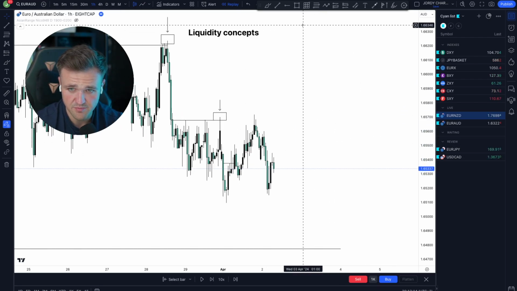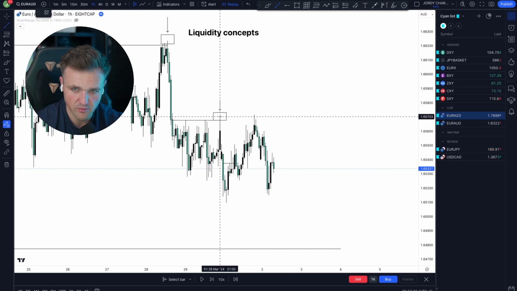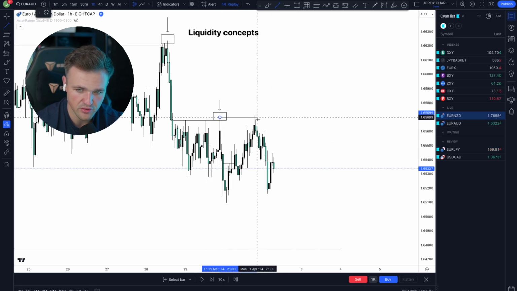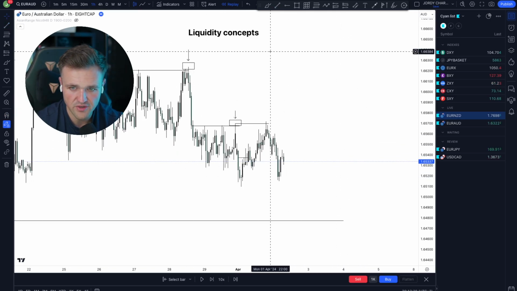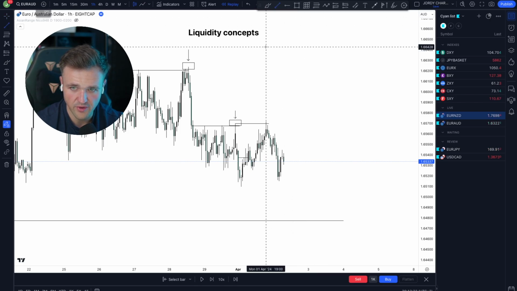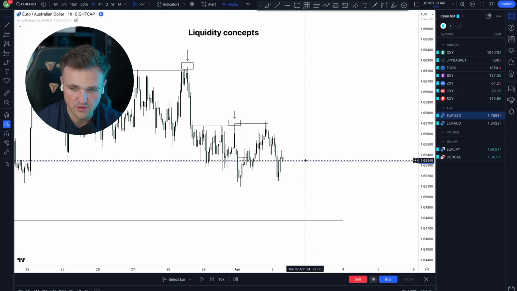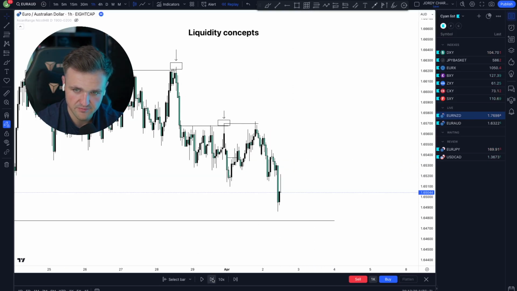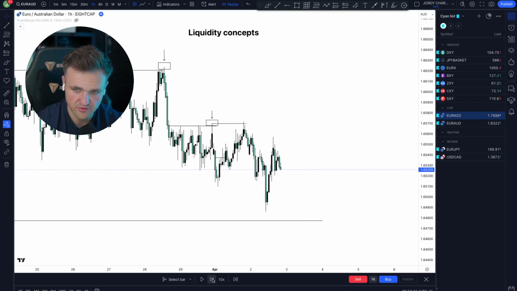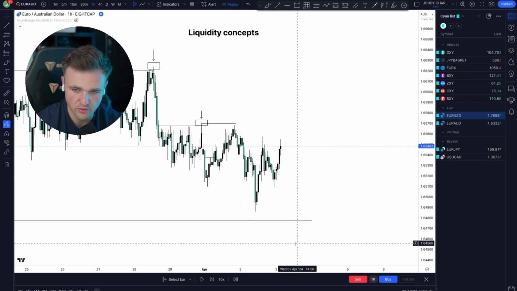I wouldn't have expected this, so it's quite special to see. I wouldn't have thought that we would have still traded above this. Maybe if I looked a bit more in detail. But you can see that markets weren't ready, or there's still some people buying here. Who knows? We can look a bit more in detail at what is happening here. But you can see that markets are moving to the downside, and we are slowly going to our target.